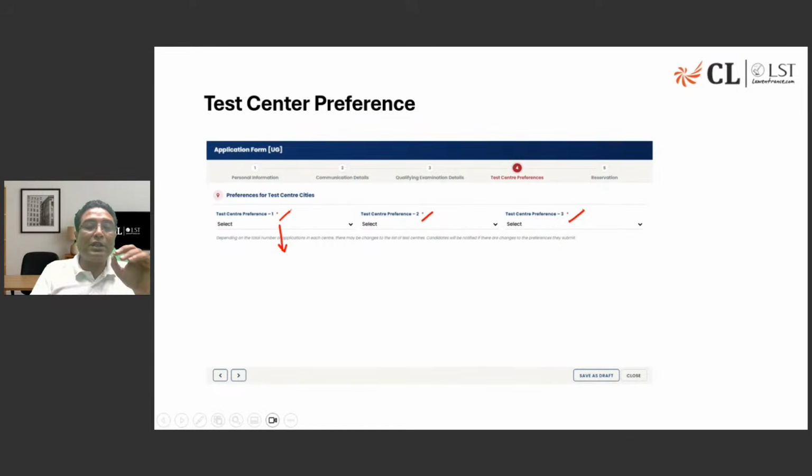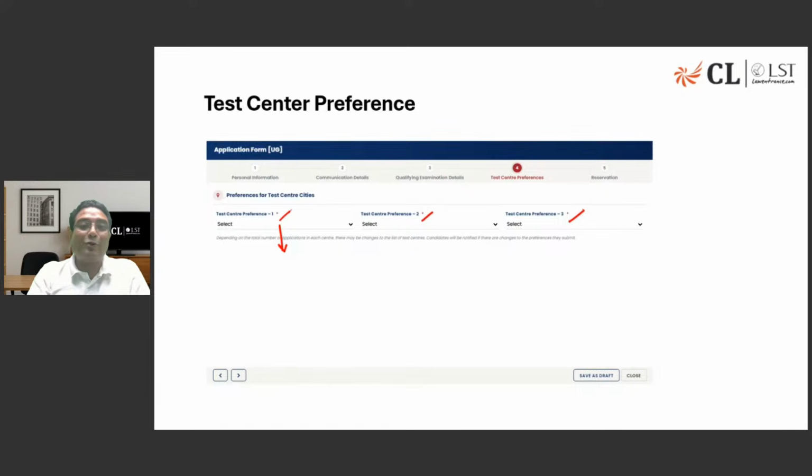And the first thing you should be careful about: let's say you belong to Delhi. Select Delhi as the city. New Delhi is appearing over here in the application form. Let's say you belong to Noida. You'll see the option as Noida, Greater Noida. Select that first. Select the center which is closest to your residence, or if the city is the same as your residence, select that. If the city where you are residing is not listed, select the nearest one. Why? Because if you are appearing for the exam in December, the next day, particularly next Monday, which is 7th of December, you may have your pre-board exam in your school.